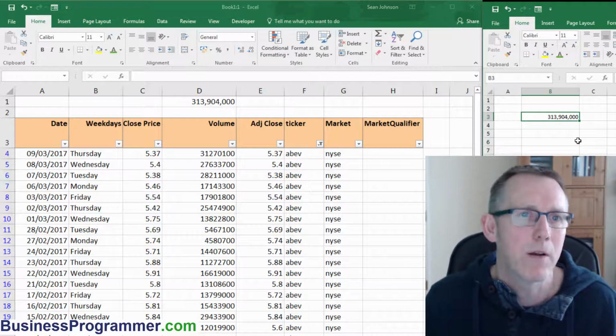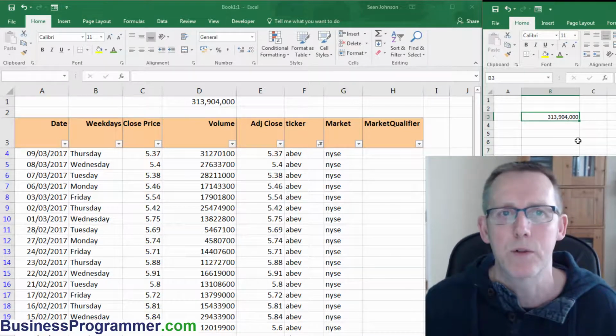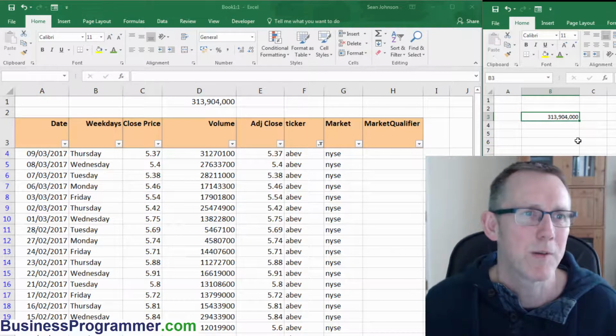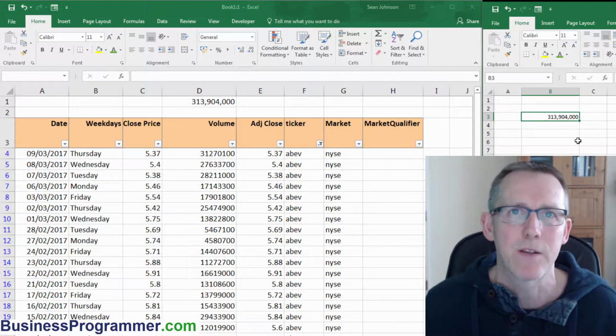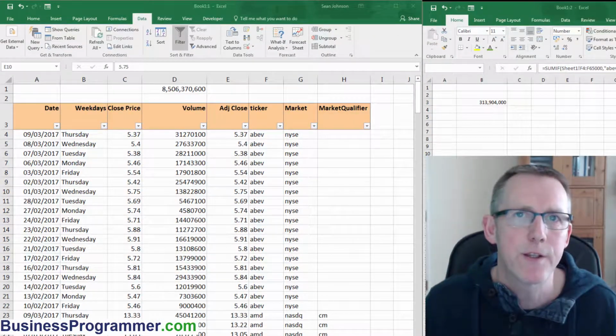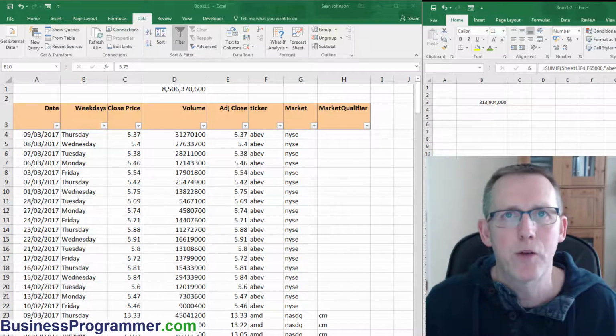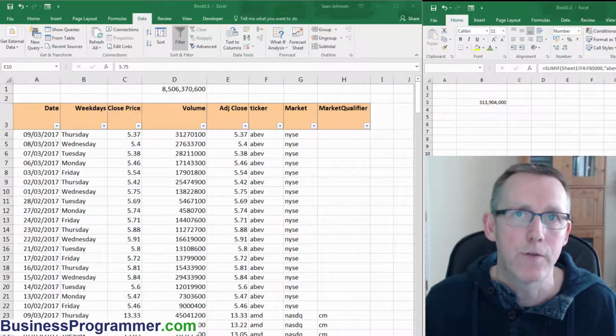But that's not really a very useful query because it's only giving me one argument, which doesn't really make much sense. So what if in this instance I want to know all the volume traded for ABEV on the NYSE on a Friday?